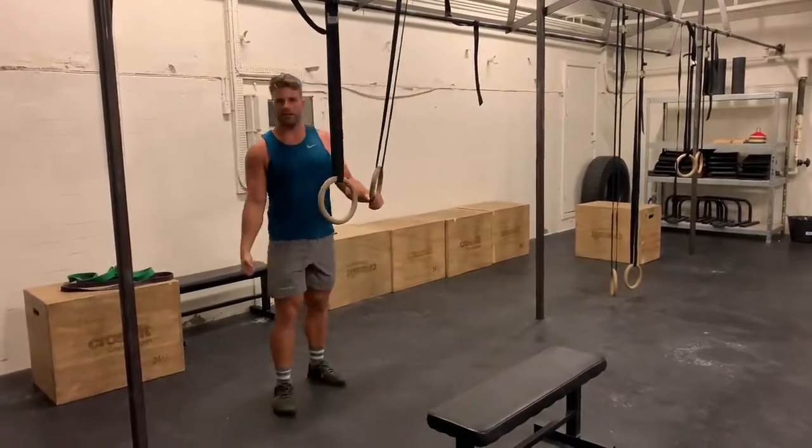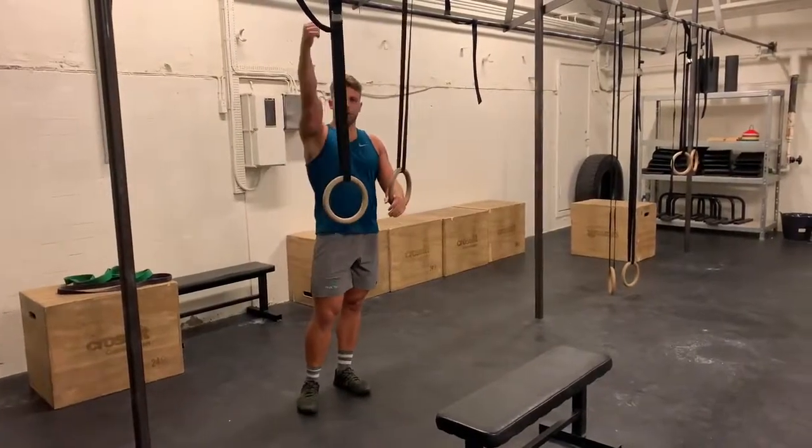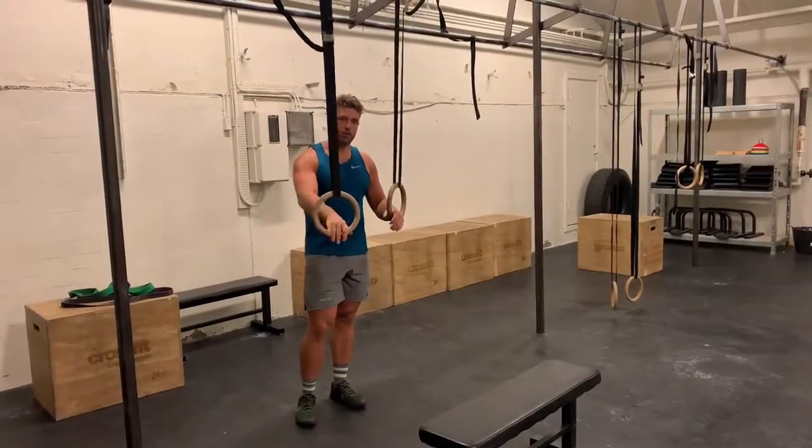We don't care about your press out. Again, most people don't struggle with that, so don't worry about the press out. We are solely focusing on the transition, okay? That's one way of doing it.